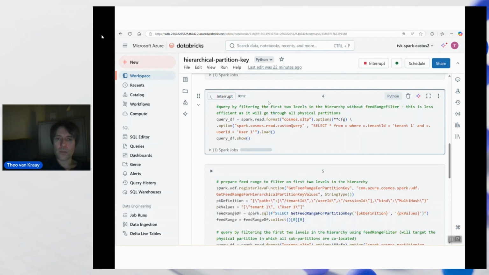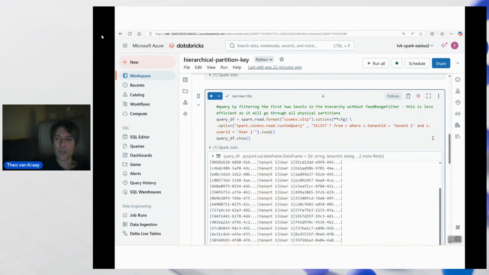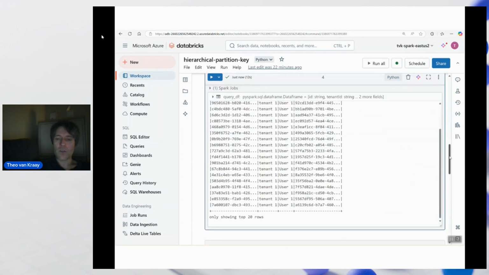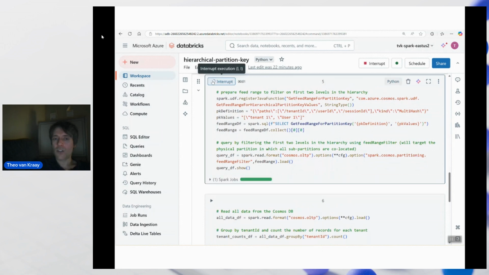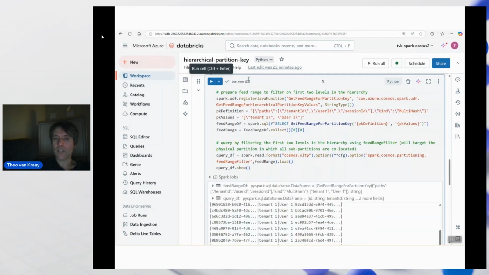That is going to be just over 12 seconds. But then we're going to execute this again, and this time we're going to use a UDF that's built into the Spark connector that can use feed ranges in order to select just the parent key values, and that's much more efficient. So you can see the advantage of this.